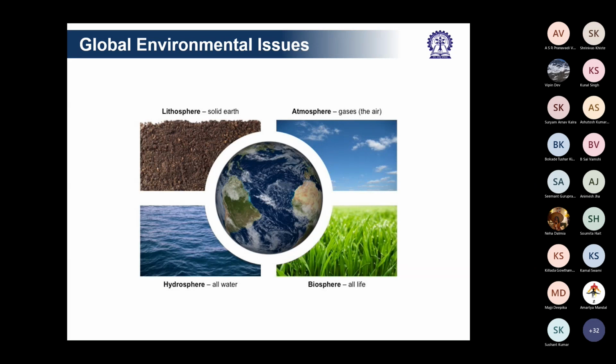Okay. So first and foremost, whenever we talk about environment, what we need to understand is that environment is virtually everything which is around us. It is basically the sum total of both living and non-living components influencing the responses in any organism. And the Earth's natural environment mostly consists of four interlinking systems. Now, what are these four interlinking systems? They are the hydrosphere, the lithosphere, the atmosphere, and the biosphere.